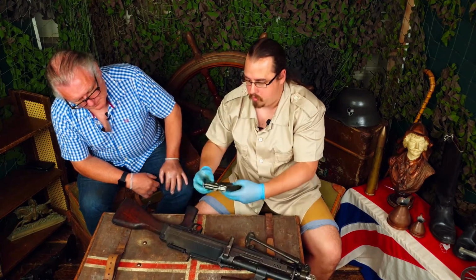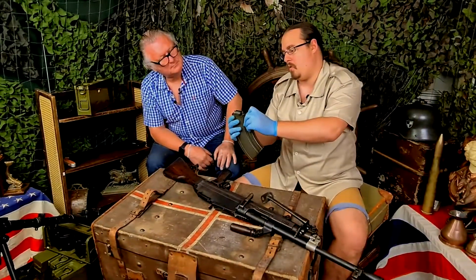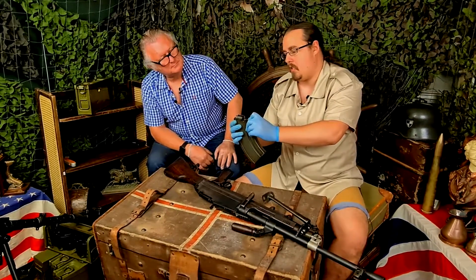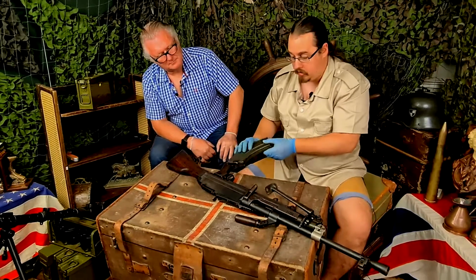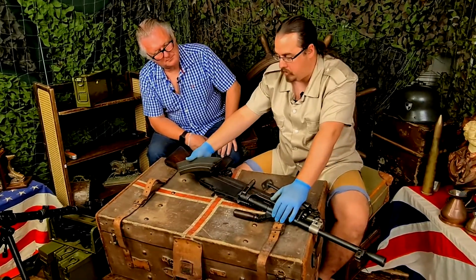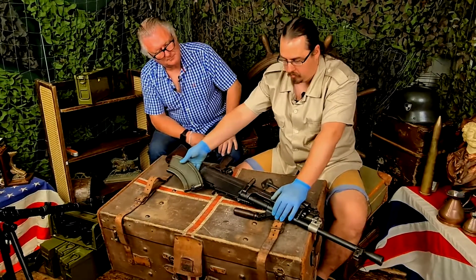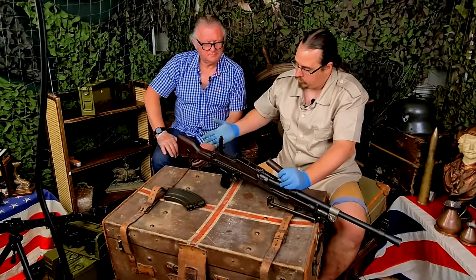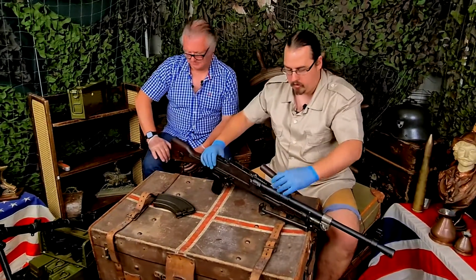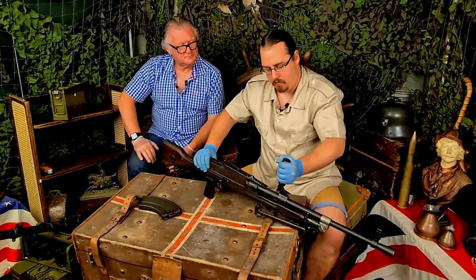Also, we have to notice the fact that the magazine has two slots cut in it in such a way that the magazine can be inserted. But if you have a spare magazine, more slots have to be cut into it because otherwise you will not be able to insert it. One last thing, the rear sight still works. Also, the handle works as intended by the manufacturer.